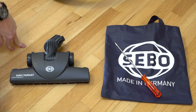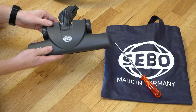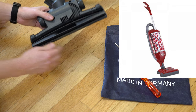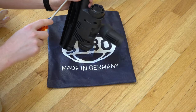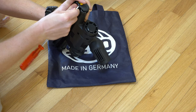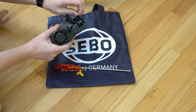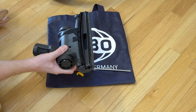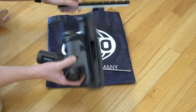The context of this video is the Parquet Tool, which is the same tool that comes with the SIBO Felix, but modified. You'll see there's a yellow tab — just take a screwdriver, insert it, and pop that yellow tab out. These brush strips can be changed separately if need be, and you can actually rebuild this including the wheels. So this is kind of a buy-it-for-life sort of tool, not a disposable commodity.